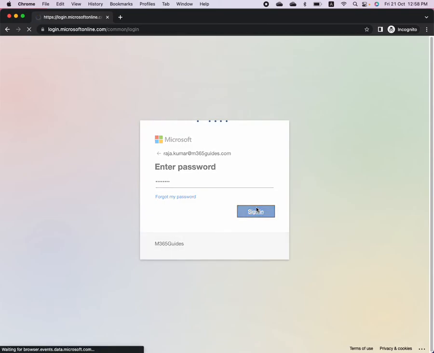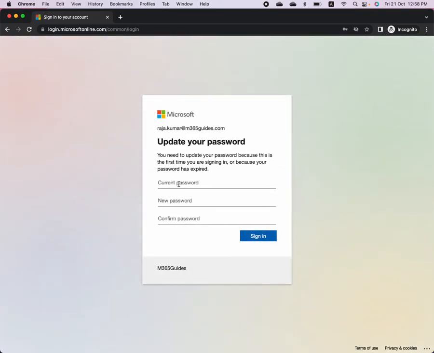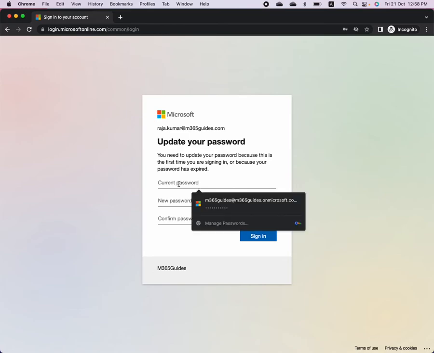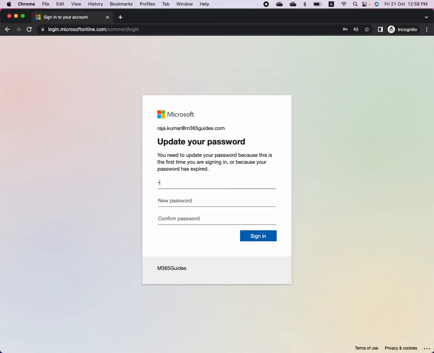So yeah, this is the case: as you can see, the admin could see the password on the last page. So in order to make the password known only to the user, he is forced to change his password. He has to give the current password which he or she received in his or her inbox.